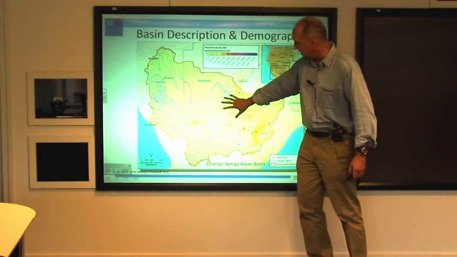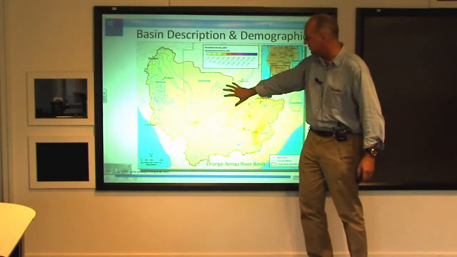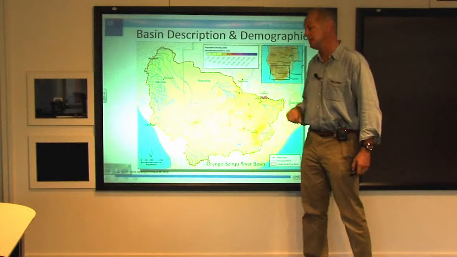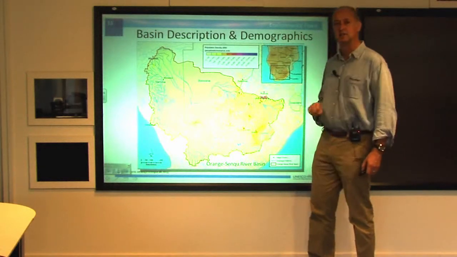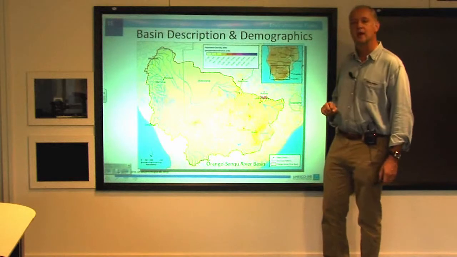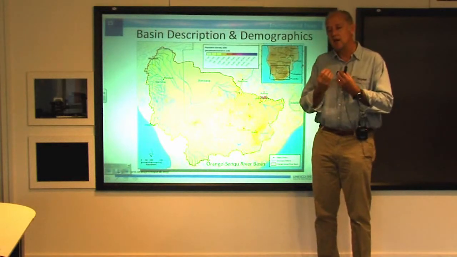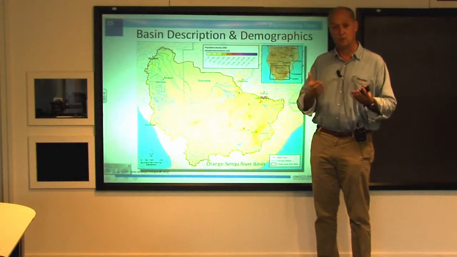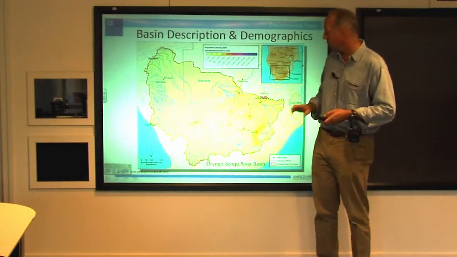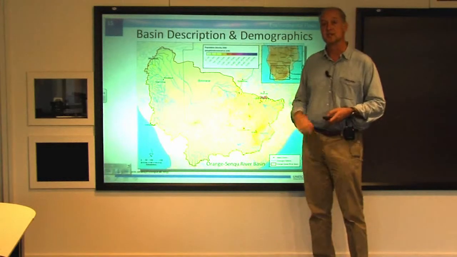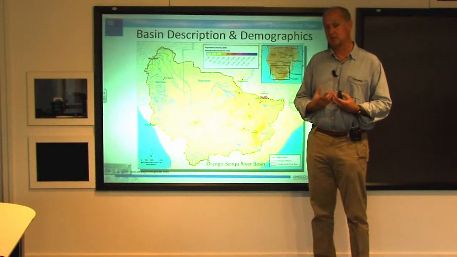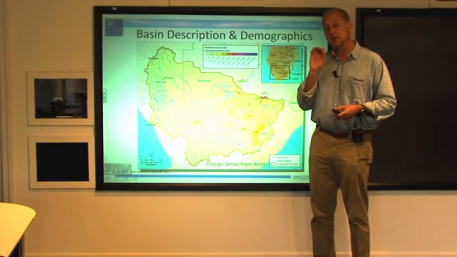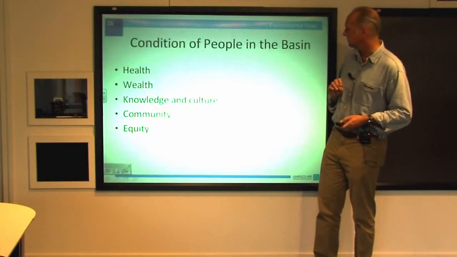And as you look, we've seen an intensification of population throughout this entire region of the basin, and in a spotted fashion in other areas, in Namibia in this case. But we can really see the buildup of pressure around Johannesburg and Pretoria. Whenever there's a concentration of population, we can expect a concentration of demand for water and other resources. And we're also looking for points in the basin where there might be major projects, like major irrigation schemes, that might also have a strong impact on the resource itself.